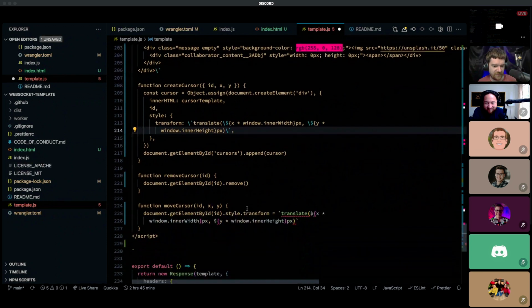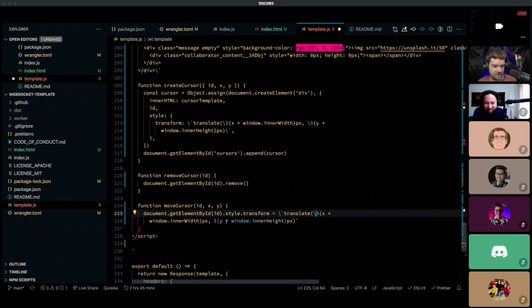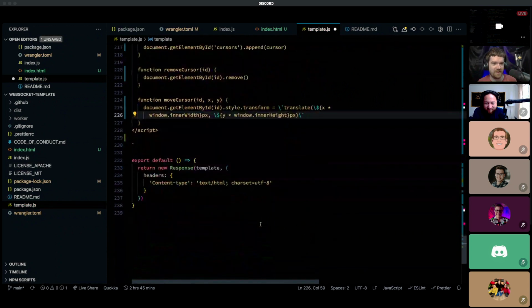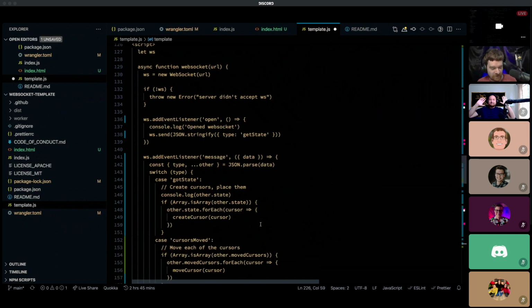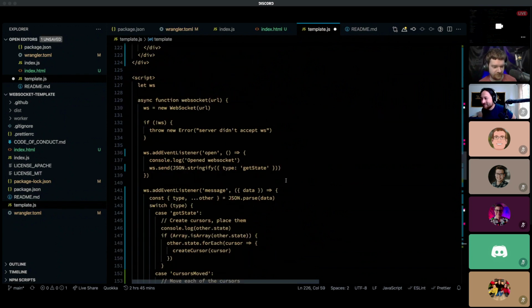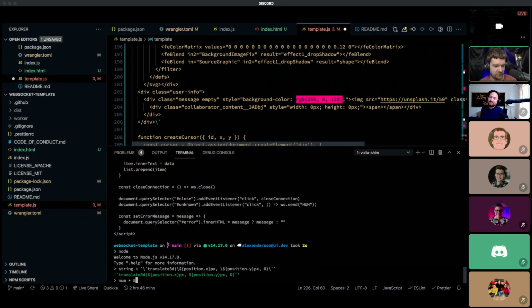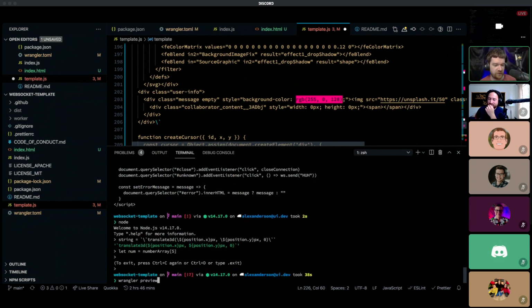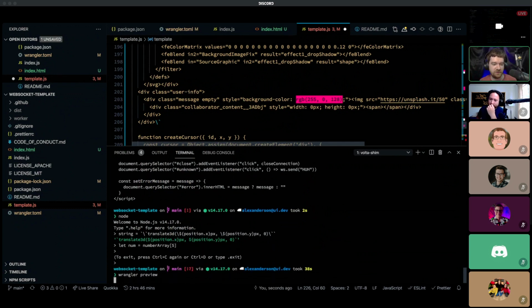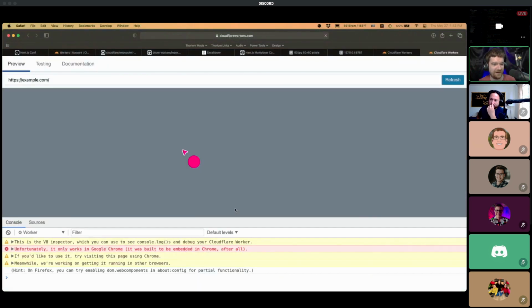And almost done. And that's it. Okay, so now I should be able to run. Oh, let me get out of my node REPL. I'll run Wrangler Preview again. This is going to, again, package everything up, send me to cloudflareworkers.com, and woo, there we are.